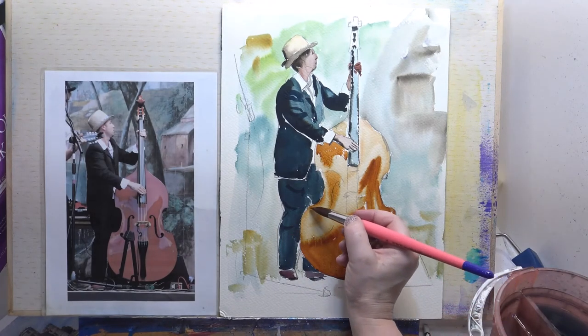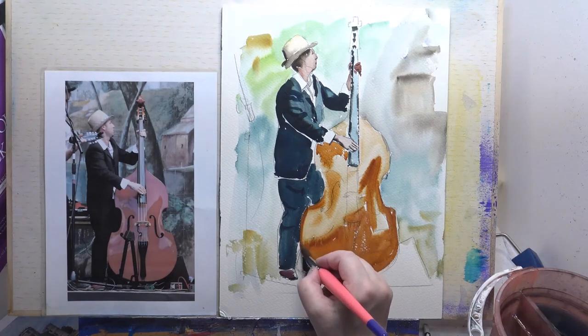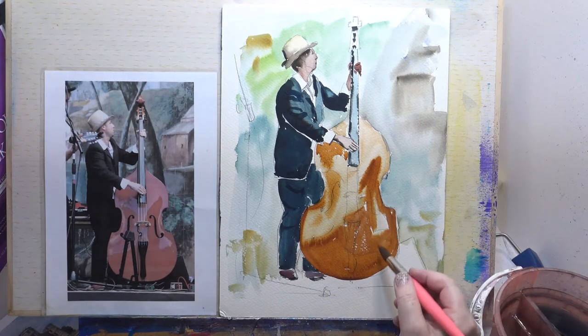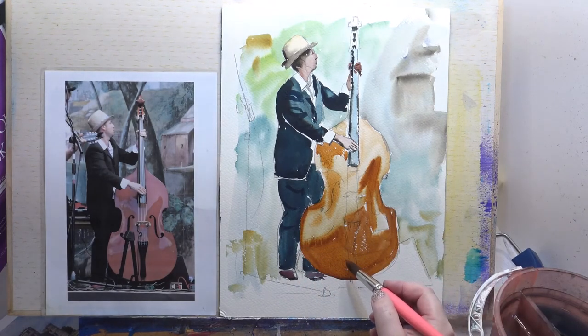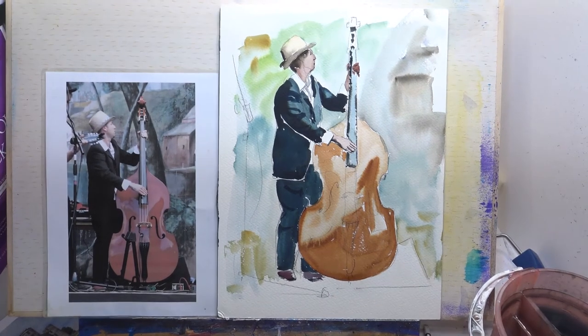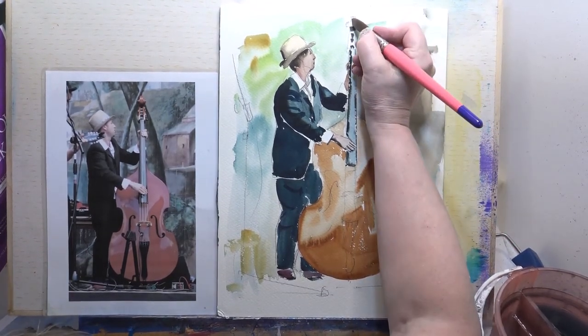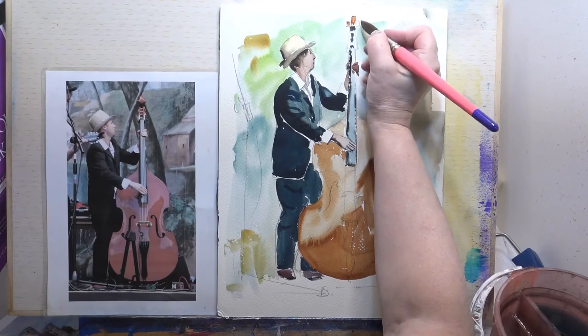Hardly any water, lots of paint. That's quite a dark edge there. That's definite there. Oops, that one's okay. Yeah, I think that's going to look nice and shiny. So now time to just leave that to dry. I just love it when these darks go in and it starts really coming together. Let's just get some of that top bit in before we forget.